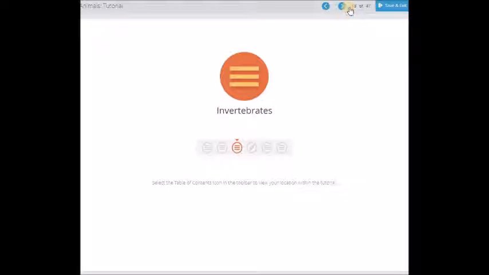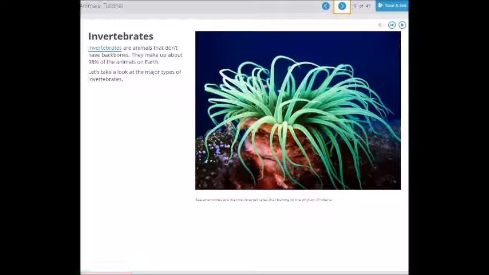The only true vertebrates are in the phylum Chordata. Everything else is an invertebrate, and there are eight phyla that we're going to talk about. And I think there's actually some phyla hidden in here. But the first thing I want you to know is that 98% of all animals are invertebrates. They don't have backbones, but they are animals. They fit all those animal characteristics, and we're just going to look at a few of the categories here real fast.